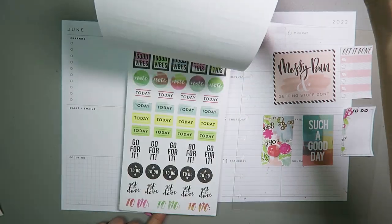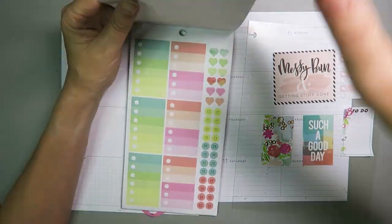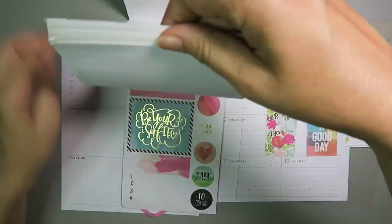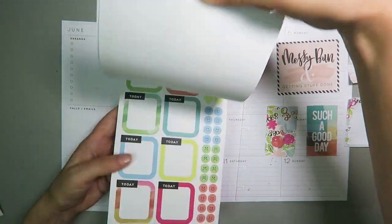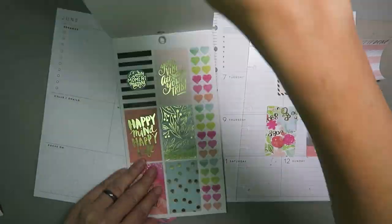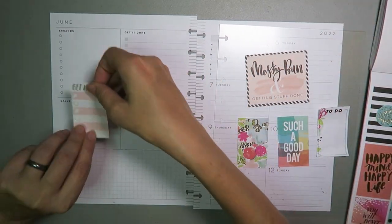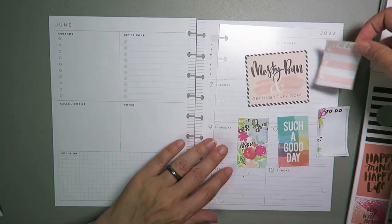Oh, I like all of these. Those match this. Well, that's kind of annoying. I wanted another row. Well, bugger. Coming soon is things I hate about Happy Planner. And one of them is the fact that they insist on doing 6 bloody things rather than 7. All right. I guess that's going to be for something else other than Instagram. Maybe I just put that up there and then put another box with that. Yeah, I might put it there. Okay.